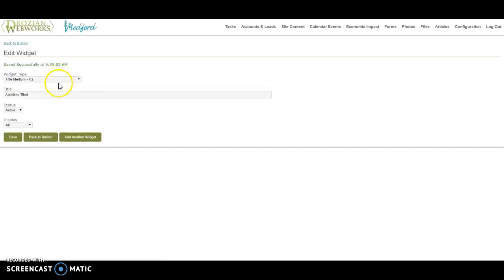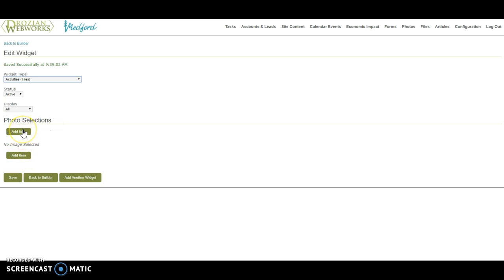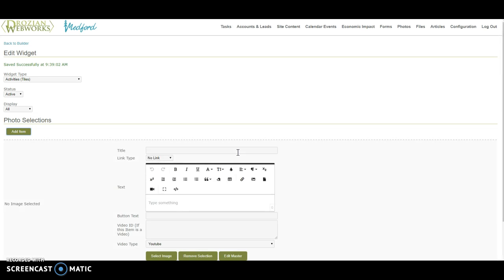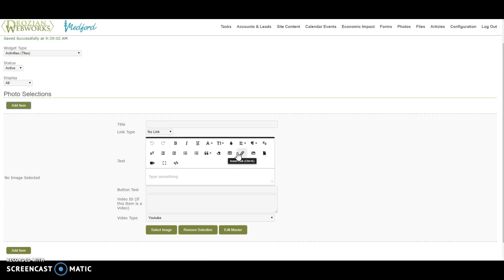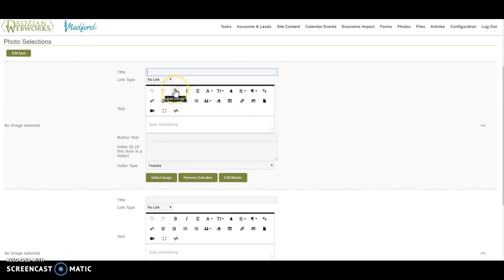So we're going to work on that next. It's very similar, except for here, we are not going to be selecting a color, and we have the option to add a YouTube video. So I'm going to add two, just so you can see both tiles. Here I'm going to have tile 1 and tile 2.